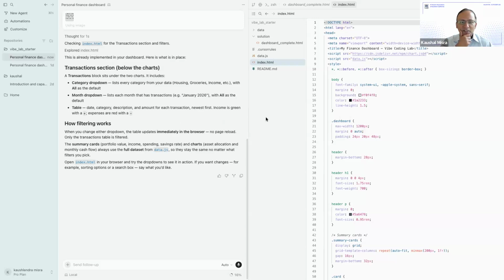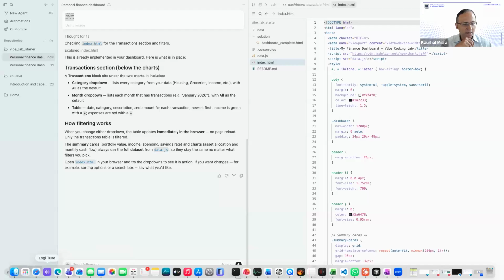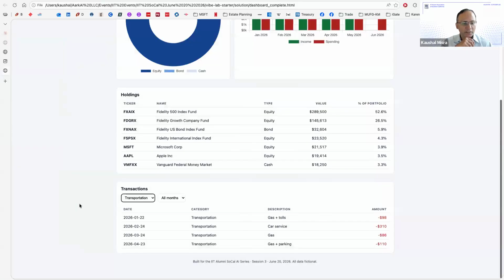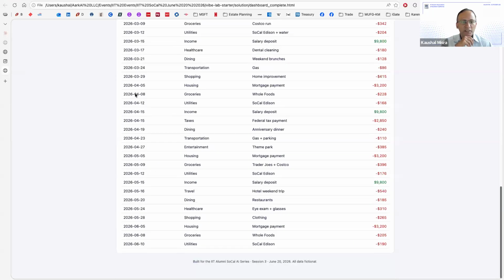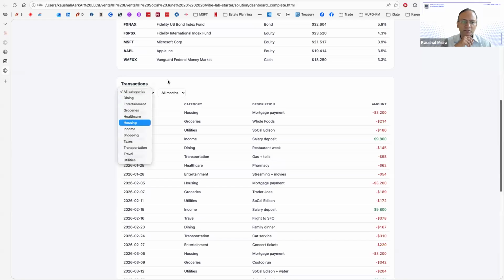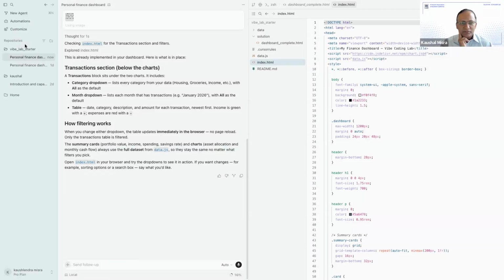So add a transaction section, a table for all transactions with a category drop down filter and a month drop down. So you would not be able to filter the way I did, but after this you should be able to. Okay. A summary card chart should be added, stay unfiltered, refresh free. So once you make a change, you don't need to reopen. You can go to this and just refresh and you'll be able to see all the changes that you have done. Okay. So here, this would not appear first. This was an addition later. I didn't realize, yes, I had completed this exercise before, so it shows me both. But now after this prompt, you should be able to see this ability to filter, which is really nice to have.